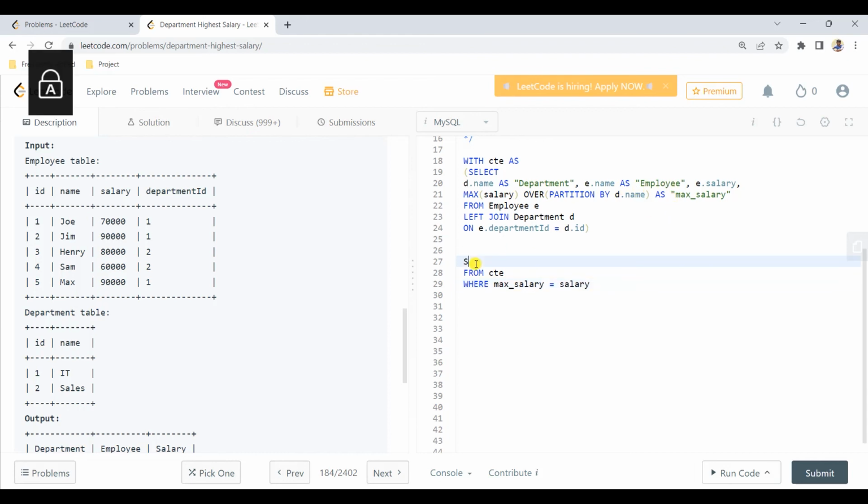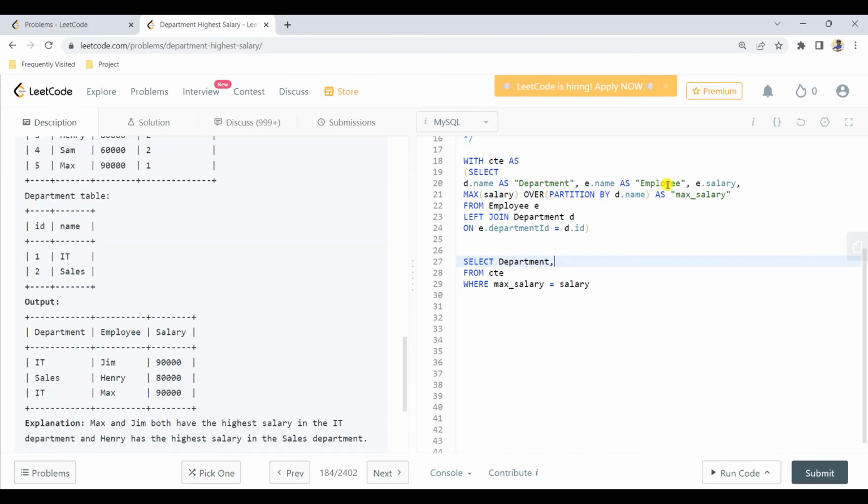In that case, we are going to return the department. So I'll take this department, and what else is asked in the output table? We have the employee, so I'll write employee here, and then we have the salary, right? Salary, I'll alias this as salary with a capital S because that's how it's asked in the question. So I'll just pick this and copy it here.